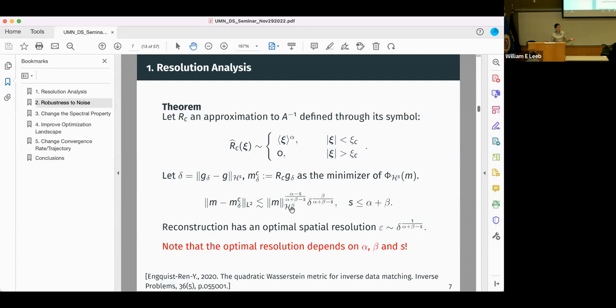So usually people will go the other way around. Instead of searching m, let's say, in the entire L2, I'm only searching for L2 functions that are punctured by n pieces, so that's a piecewise one. So you turn an infinite dimensional space into a finite dimensional space. So the infinite dimensional optimization becomes finite dimensional optimization. Yeah. Thank you.